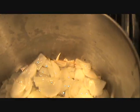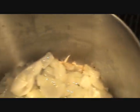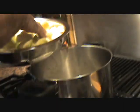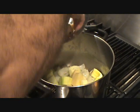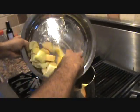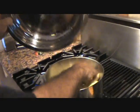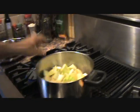Okay, our onions are nice and translucent. I'm gonna add our potatoes and our zucchini. Here, hold that, Tom, for a sec. Okay, we'll just add them manually with a scoop, whatever we got. So now we've basically got some cooked onions in there, and some potatoes and zucchini on top.